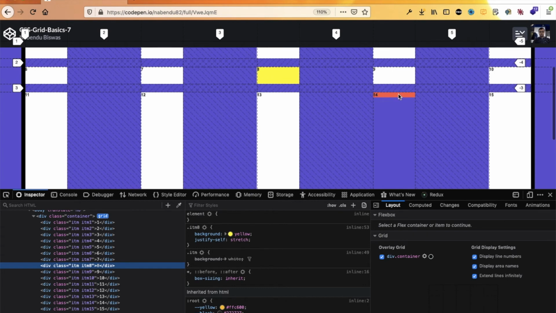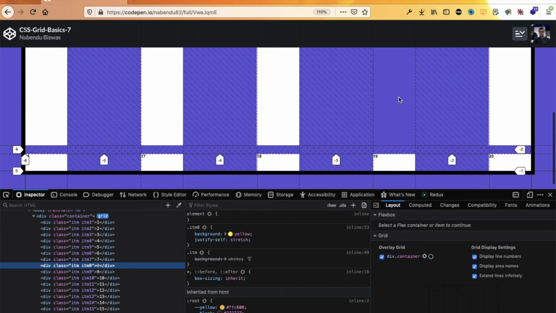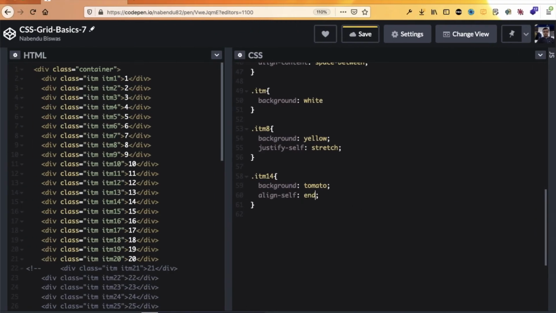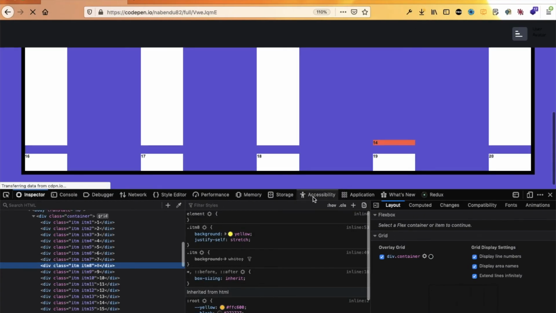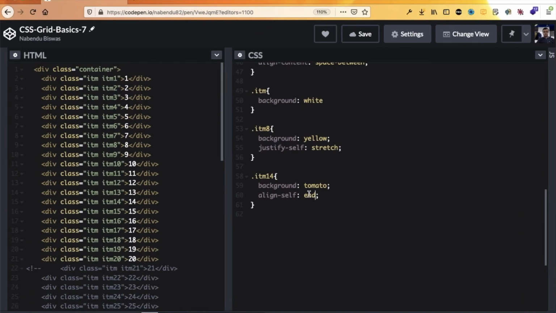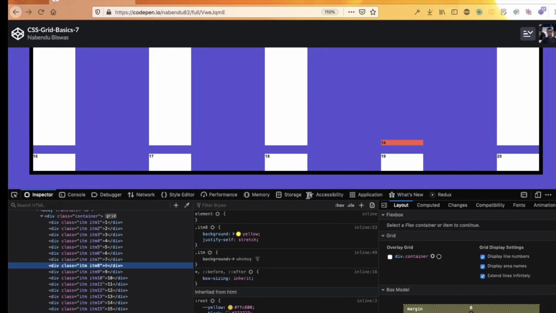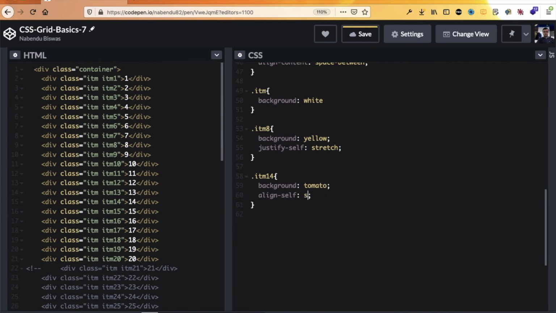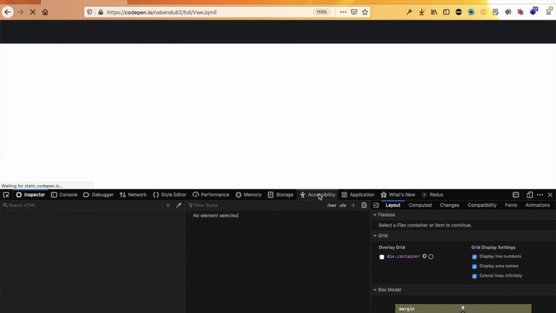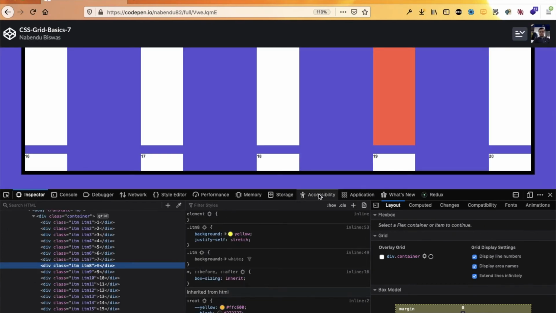As you might have guessed, align self will start from here. Then as usual, end, refresh it, and it will come to the end. As you might have already guessed, center. Did I save it? Yeah, I saved it. Refresh. It will come here, and as usual, stretch. Save it, refresh it, it will come here.